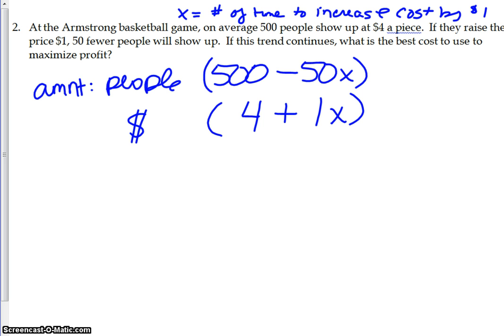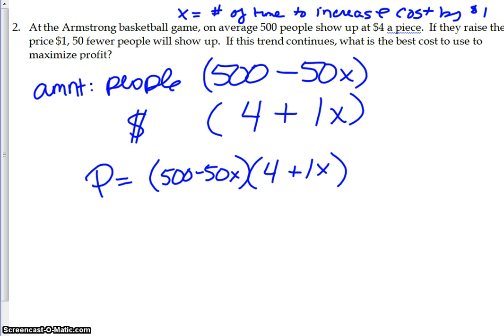All right, so now your formula for profit. Your profit is always the number of people, the amount, times how much you charge per person. All right, so right now at each game, I always like to look at this. You don't have to do this part, but I kind of like it. Right now, we get 500 people, and we charge them each and we get $4 from each of them. All right, so 4 times 500, we get $2,000 a game. Could we increase that and make a better profit?